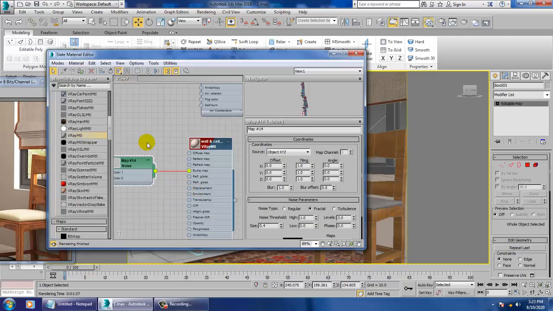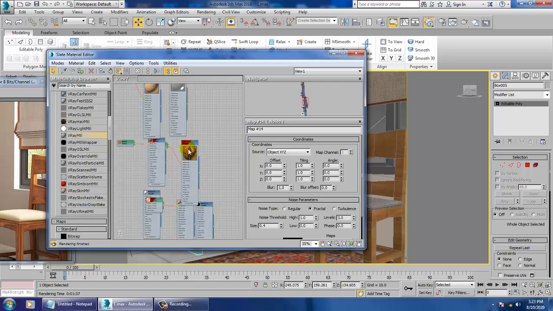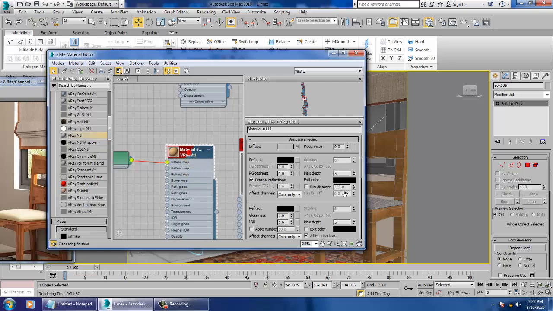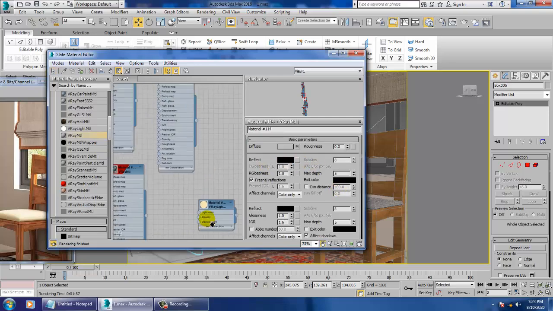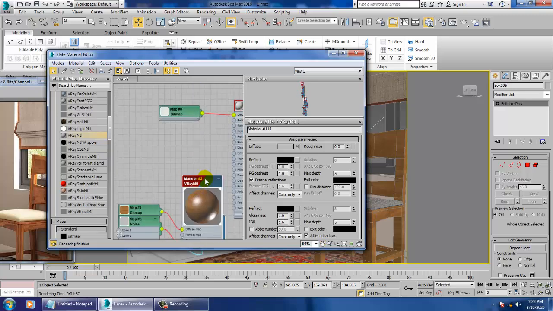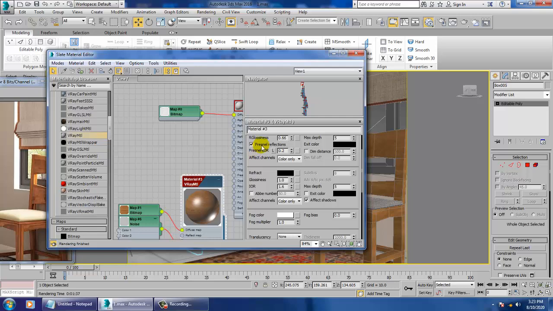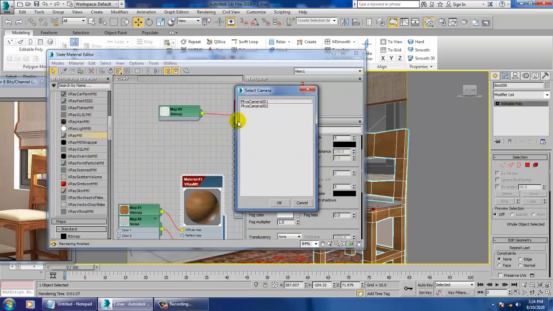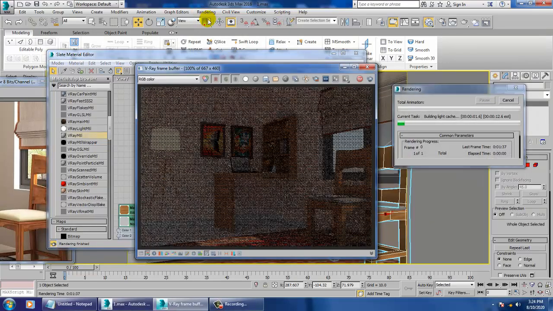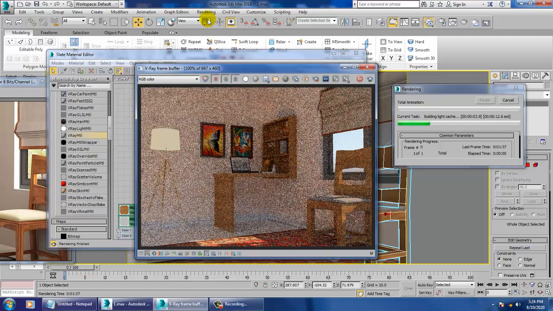And if you don't want to give this reflection of this stuff over here, we can just remove that, not a problem. We'll just keep that as usual 1.6. Go back to the camera view and let's render it. Okay, alright, looks much better.